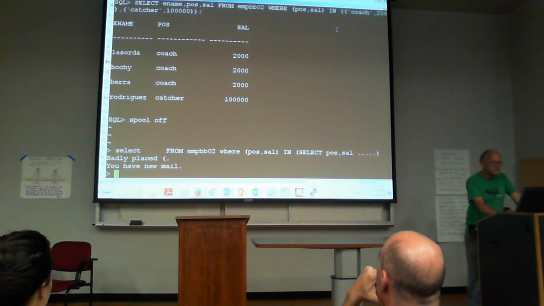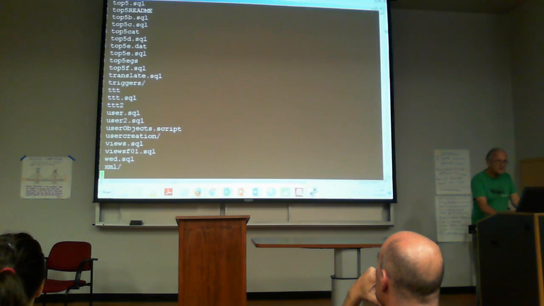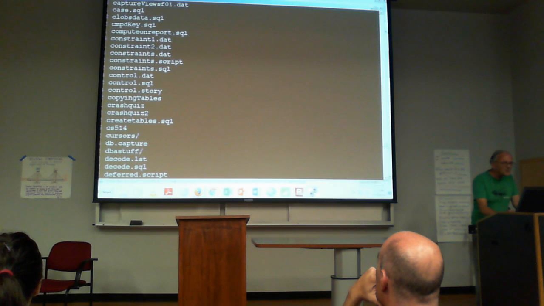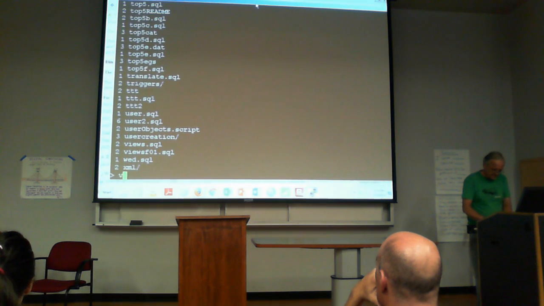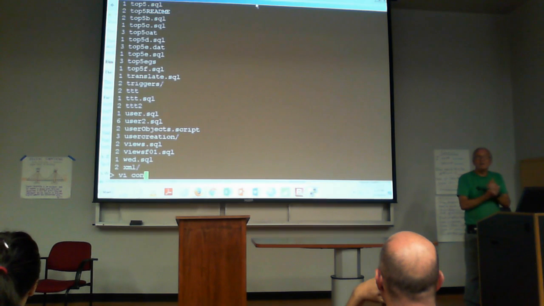Let me look around before I do that, because I did a couple of others that were constraints, and I have to see what the constraint files are called. So I have constraint 1, 2, and 3 .dat. We'll take a look at those, maybe even type some more. The reason I like to type live is that I have more confidence that you're keeping up with me. I can flash these by you awfully fast.